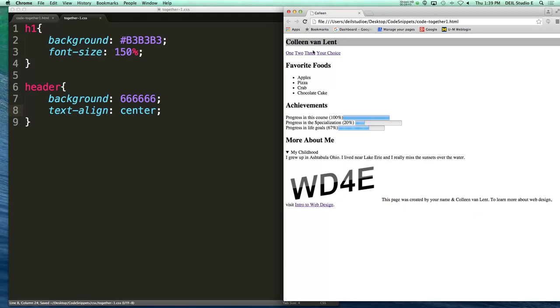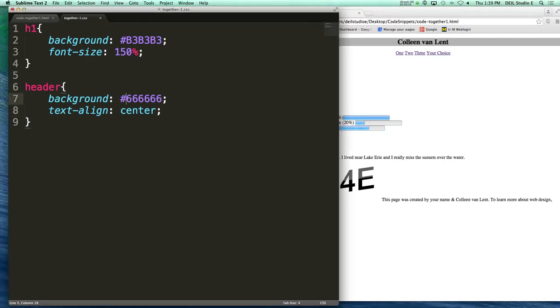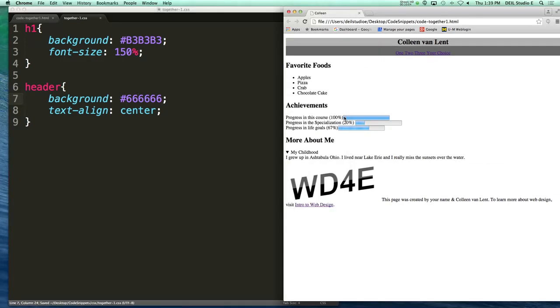Save. Refresh. Oh, we're getting there. The page is starting to look slightly different all the time. Now, the one thing that's confusing me is it doesn't appear to like my background. So if I go back, I'm going to realize, oh, I forgot that pound sign right in front. And make 1, 2, 3, 4, 5, 6. Save it here. Refresh. There we go.